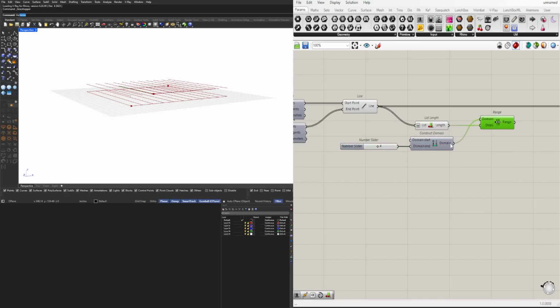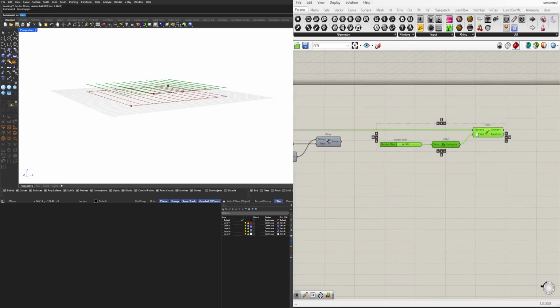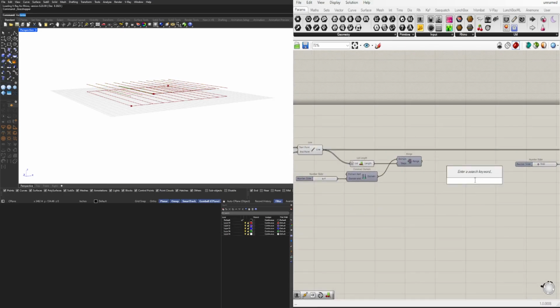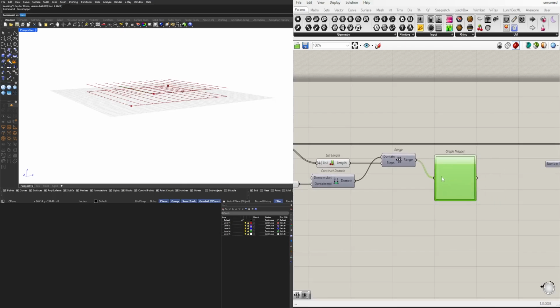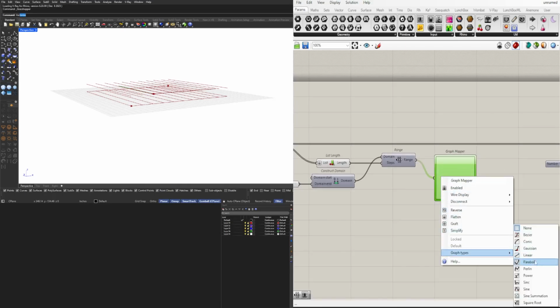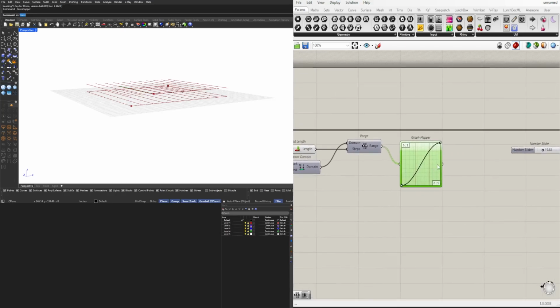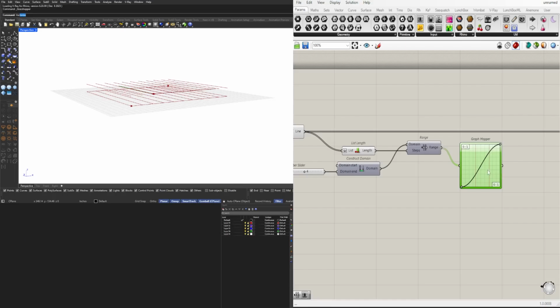From 0 to 4, we will bring in a graph mapper. And right click and go to graph types, sine. Now there's different ones that you can play with, but sine is going to be a good example. Kind of show you here.